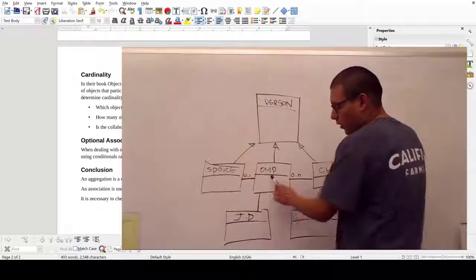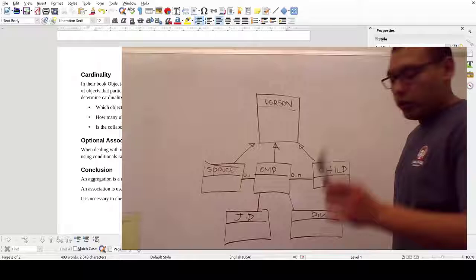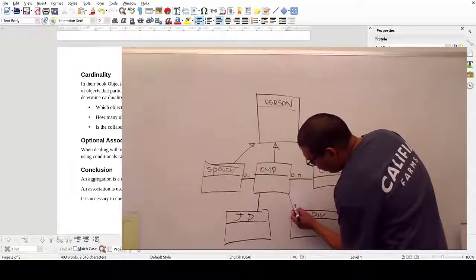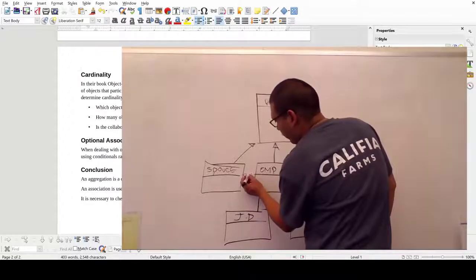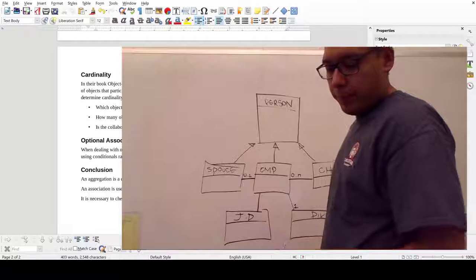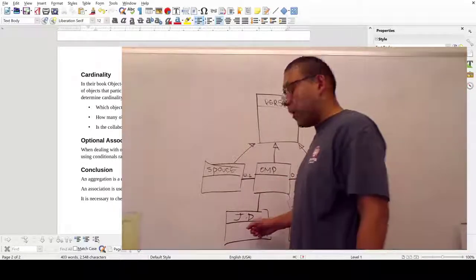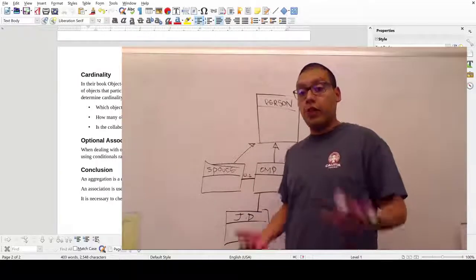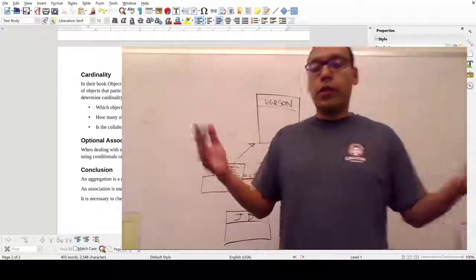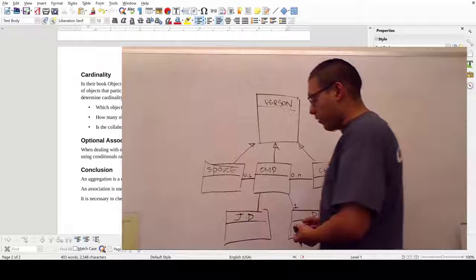Now, an employee can have one division. He can only work in one, he's only working one job, right? So this would be just a 1. But an employee can also have many job descriptions. For instance, a manager could be a cashier, a warehouse worker, a stocker, and so on.